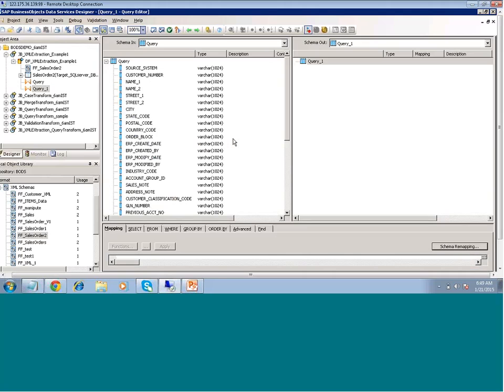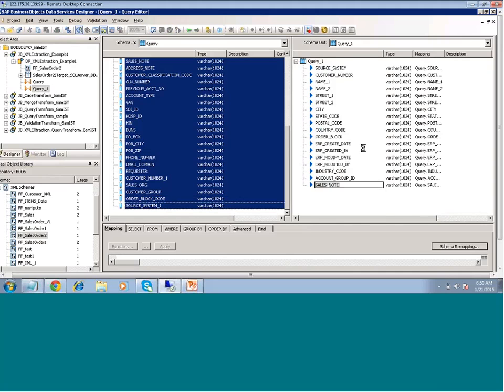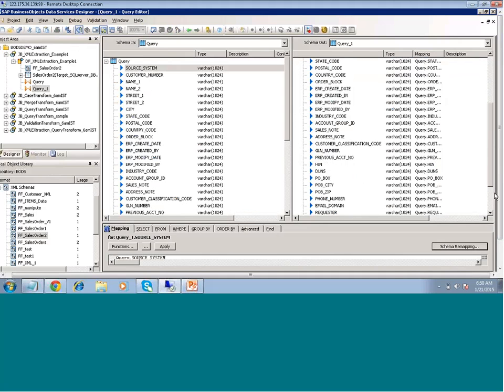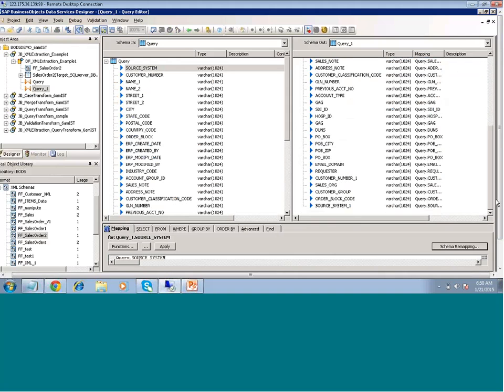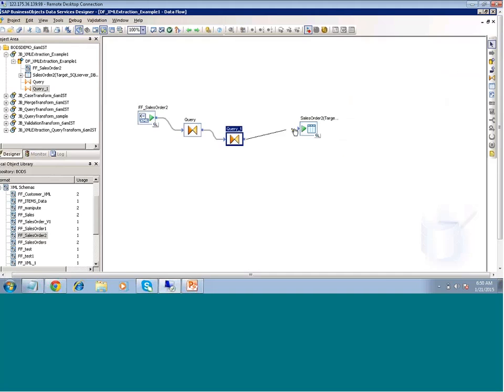as an input. Now simply select the fields that you want to have here and load them into the target system. I mean to say the output of a query transformation. So now load it into the target system.